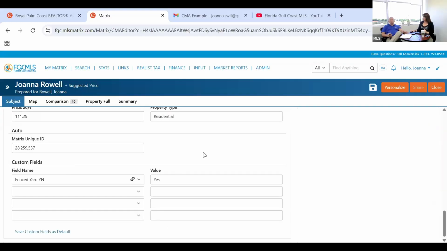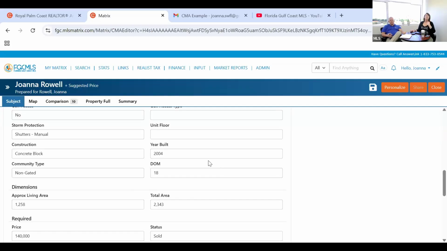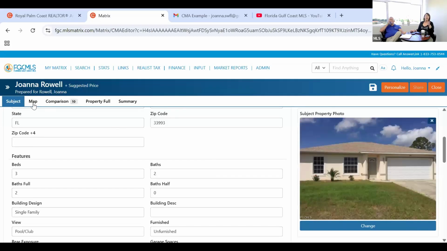This is kind of cool. This is something that you don't have with other CMA programs out there. They focus on the big things that everybody has nationally, but especially for our area, it's so hyper local. Even just from Fort Myers to Cape Coral, our Cape Coral people are obsessed with waterfront. Fort Myers here, it's all about the golf course community. There's all kinds of stuff you put in, endless. And you can really truly then compare Red Delicious apples to Red Delicious apples. Yes, you can. So I always suggest, it's going to automatically land here.